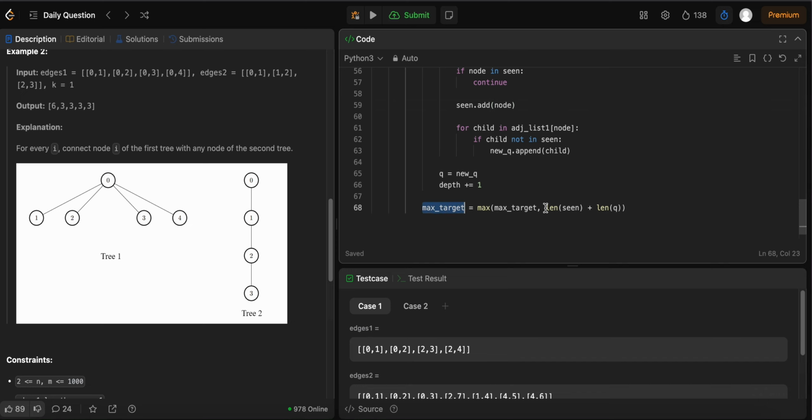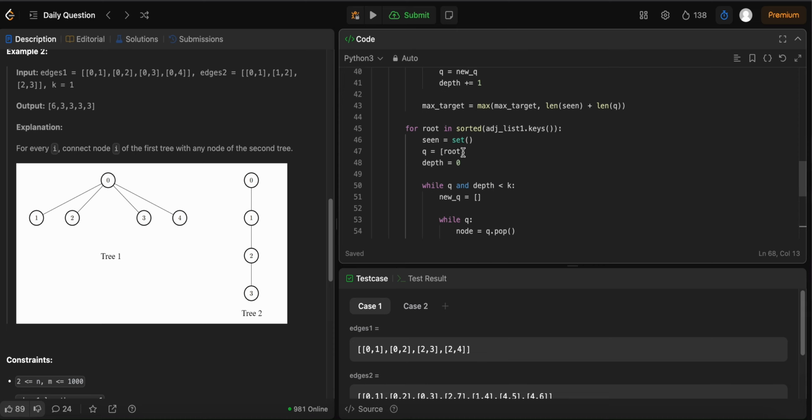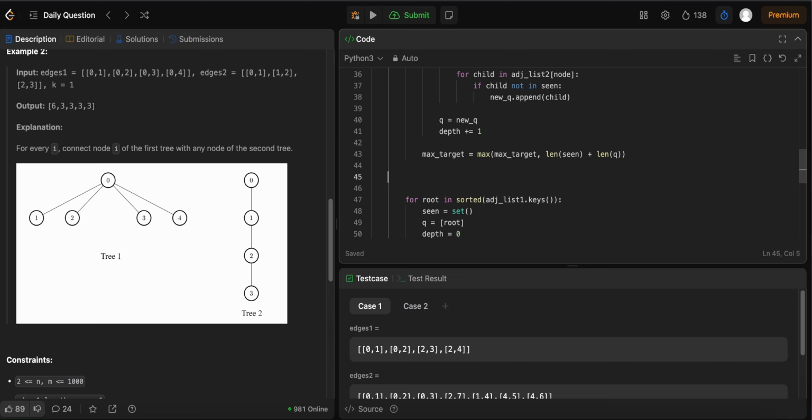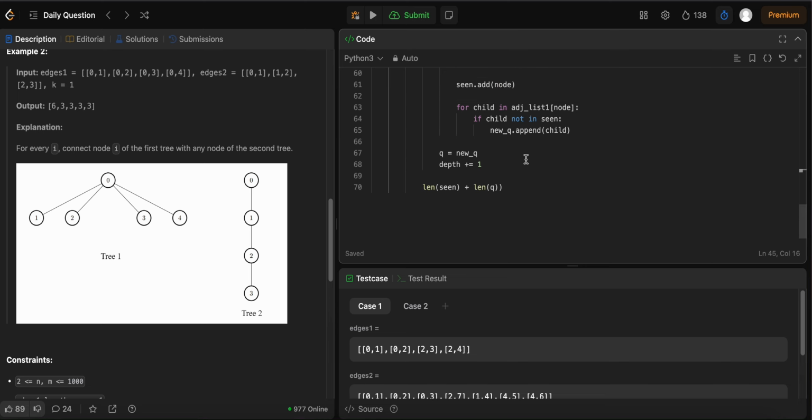And also instead of doing this, we'll have our result, which is going to be a list of ints, right? Because we are doing it in order from zero, we can just keep appending the answer, right? So on tree two, we can connect a max target amount of nodes at most.